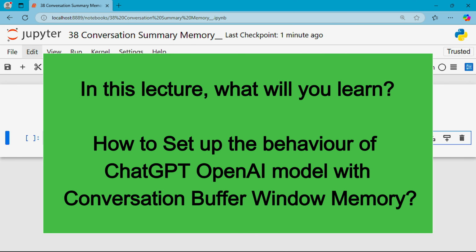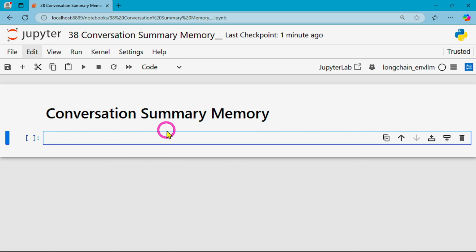Why conversation summary memory? So far in previous videos we have covered the conversation buffer and conversation buffer window memory classes. Recall that as opposed to the buffer memory, which stacks all chat messages from a conversation, the buffer window memory imposes a cap on the number of human-AI interactions that can be saved. This ensures that long conversations won't slow down the response time and won't significantly increase the number of prompt tokens. Still, the buffer window memory class has a disadvantage: the chatbot will eventually lose the memory of earlier topics.